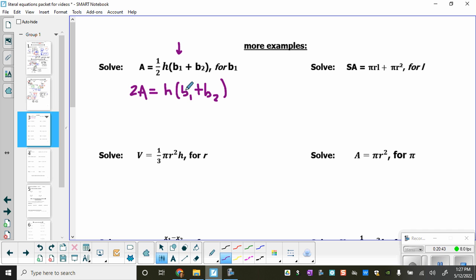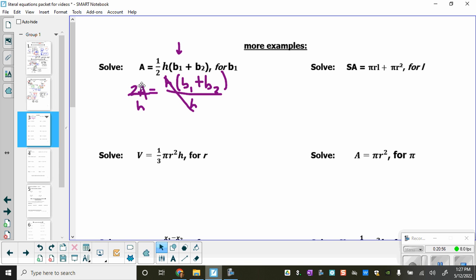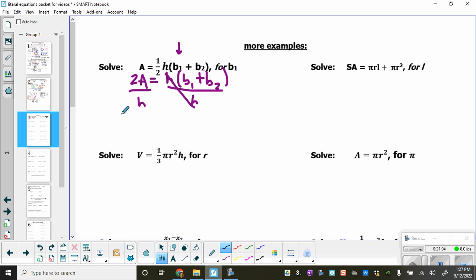Now, if I'm trying to get something in here all alone, I'm actually going to divide by h because h divided by h will cancel out. So then I've got on this side a divide by h. Okay. So this is the part that I was saying kind of seems annoying and silly about the rewriting, because right now we have that b1 plus b2 equals this stuff right here. But I actually just have to rewrite the problem real quick. I've got that the 2a divided by h, that is now whatever b1 plus b2 is. And if I'm trying to solve for b1, I now just need to subtract b2 from both sides.